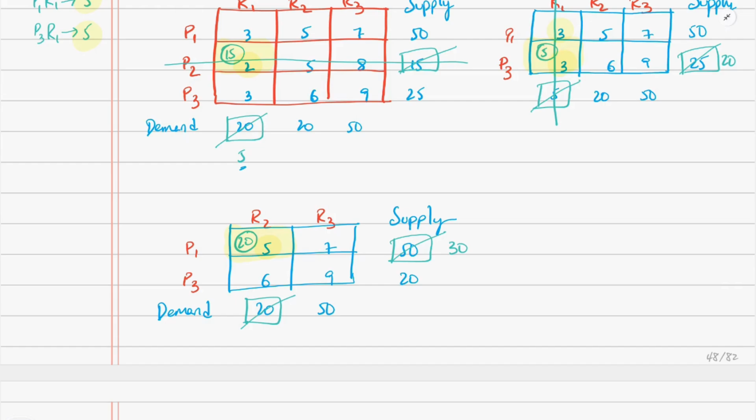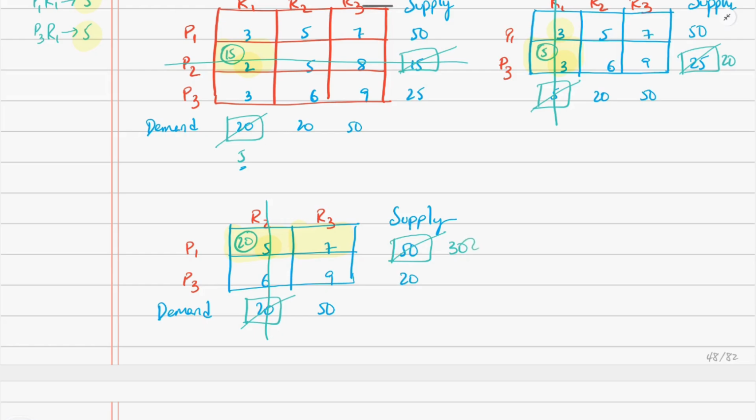Now if you look at it, this is completely satisfied, right? We don't need to draw other table. We will just do it right here. We will start the allocations again. So let's see what is the least cost among these two. See, R2 is out of the game now, right? We only have these two cells left. So let's see what is the least cost. So we have 7, which is the least cost. So we will allocate there as much as possible.